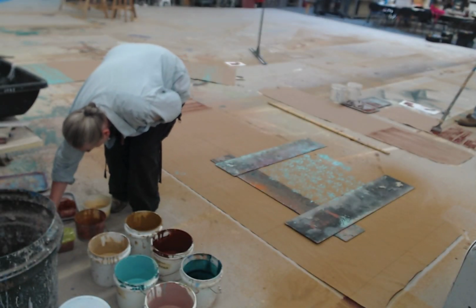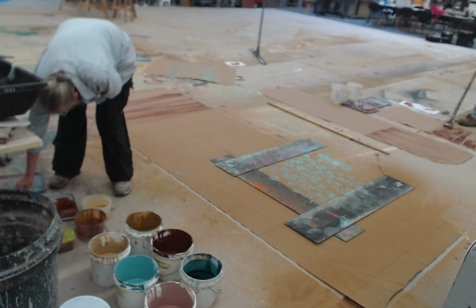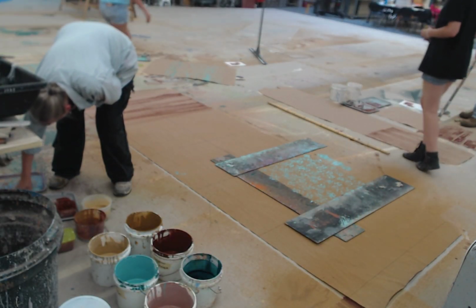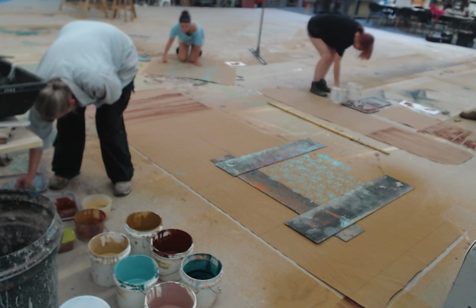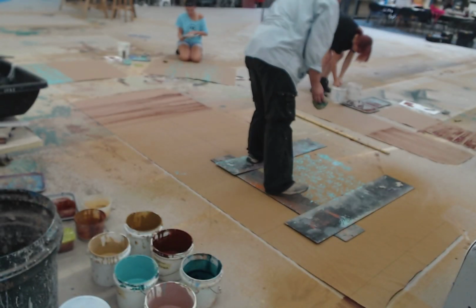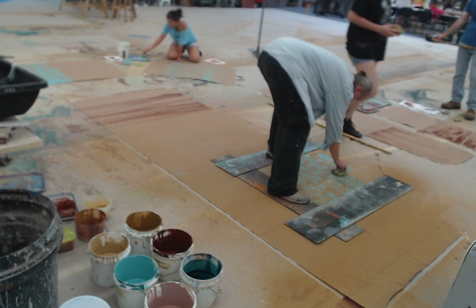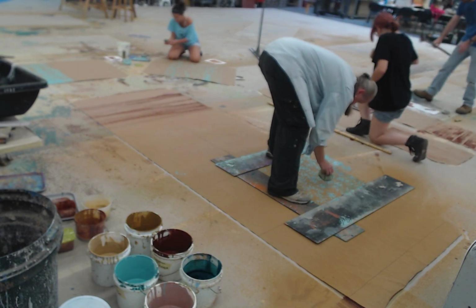So now I'm going to go over my fine sponging technique, or my coarse sponging technique, which is a lighter value with a darker color using a finer sponge. Once again, turning my sponge every single time.